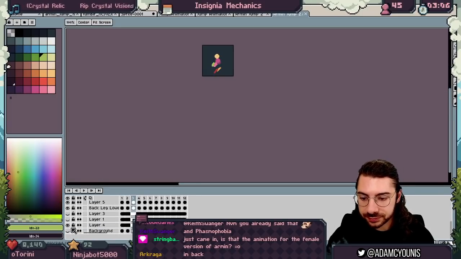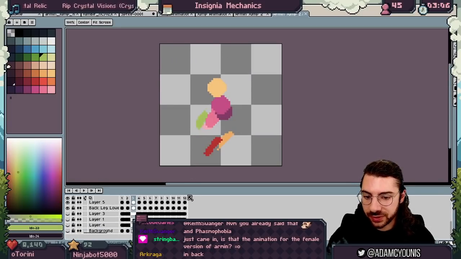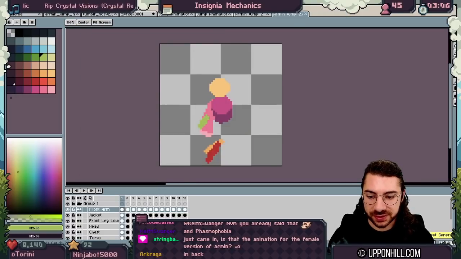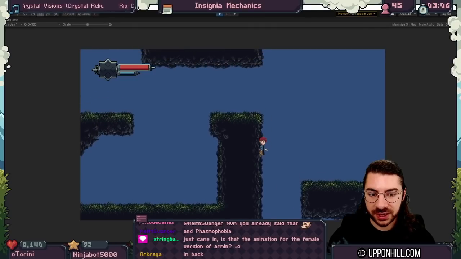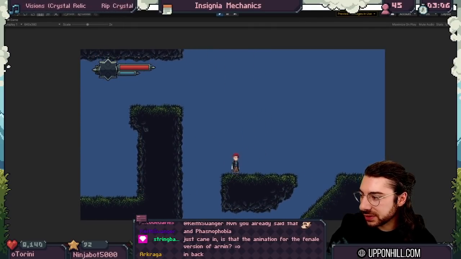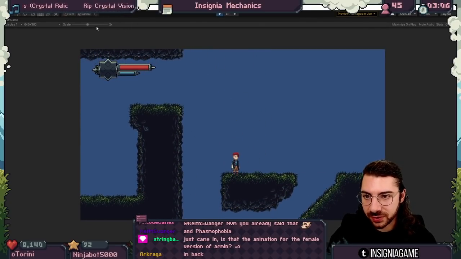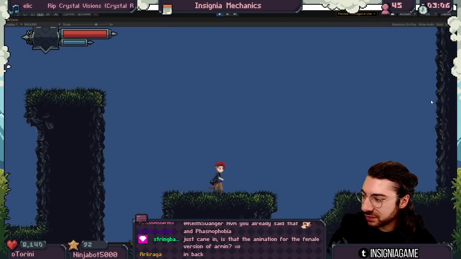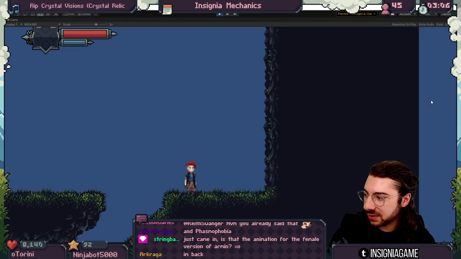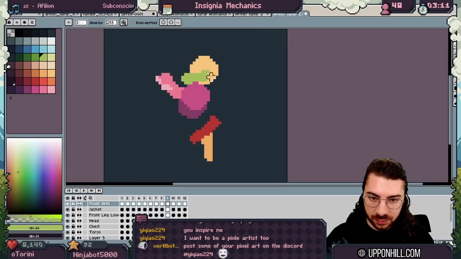Cool. And now that we're working with this size, we can easily just export this into the game and check it out and make changes very quickly. That's ultimately the goal. The goal is to be in a position where you can make very, very quick changes and watch them in the game and make informed decisions based on that. Because this is the target, right? This is where it's going.